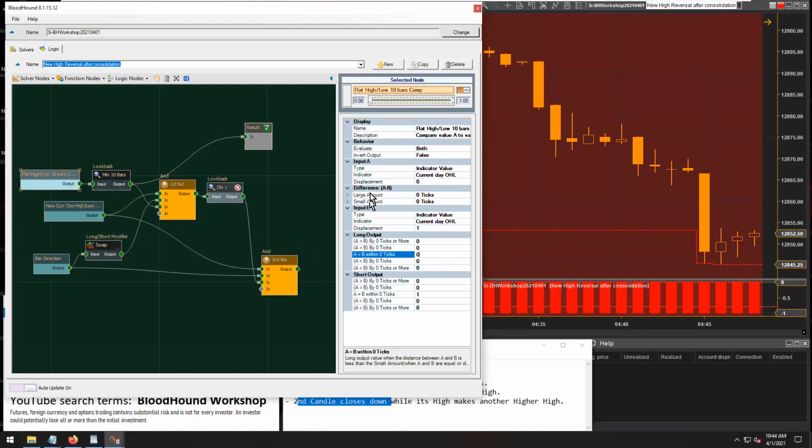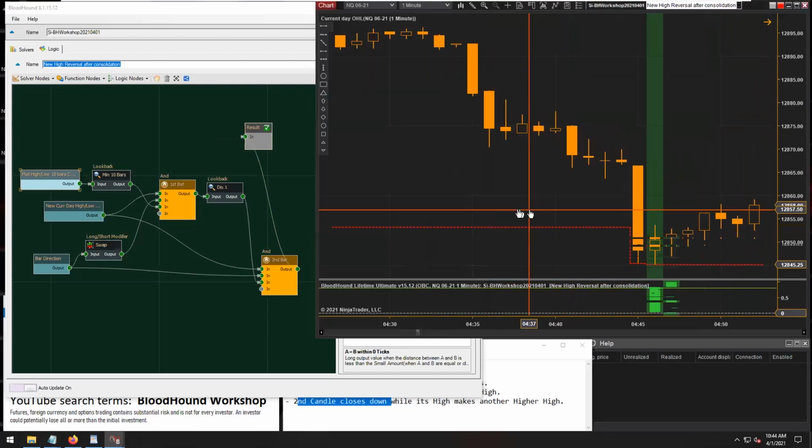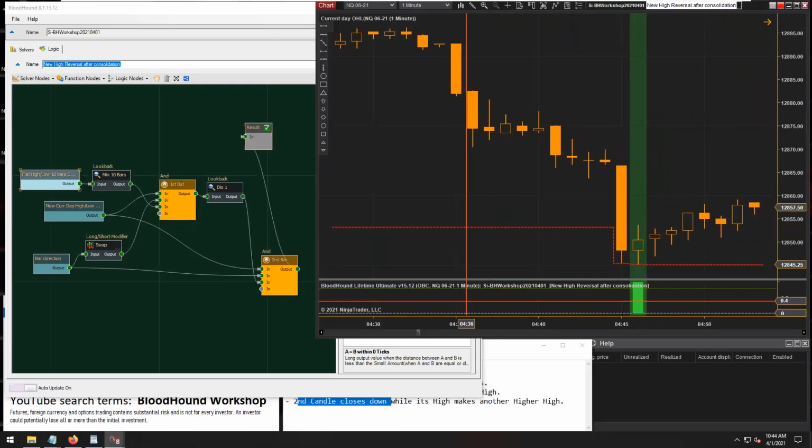All right, so our flat detector, the comparison solver detecting flats. If you look at my long output, well, I turned off all the outputs, but apparently I didn't get the number 1 inside the A equals B. There we go. So that's all I was missing, was setting A equals B, turning that on, setting that with a 1 in the long output. So, all right, simple mistake there. And there we go. So there is our long signal.